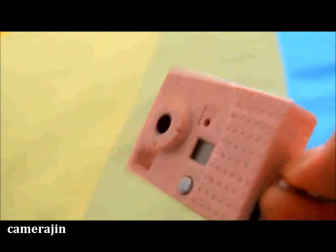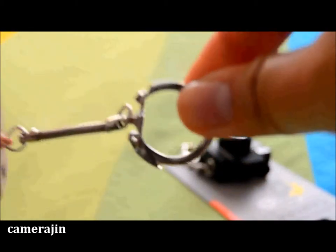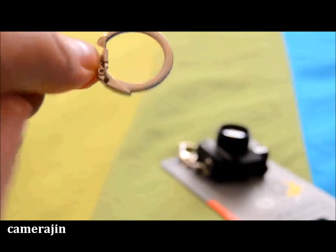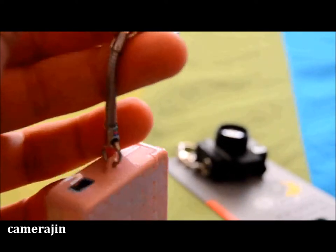It's about the same size and also runs on triple-A batteries, and you have a USB port on the side. The viewfinder doesn't pop out — it's actually inside the camera body. It's pink because it's supposed to look like a strawberry biscuit. I don't like the keychain strap because I've owned a couple of these keychain rings before and they tend to bend and break.